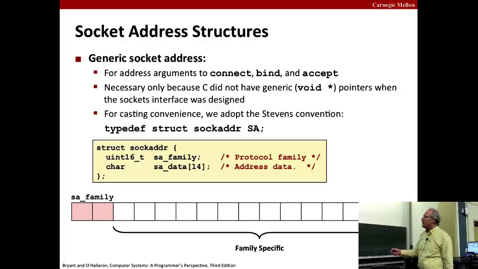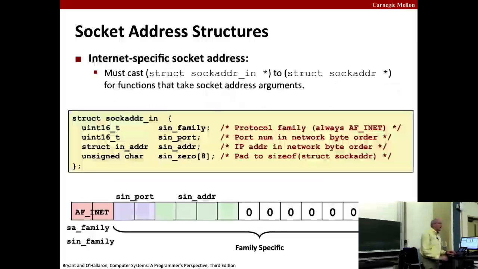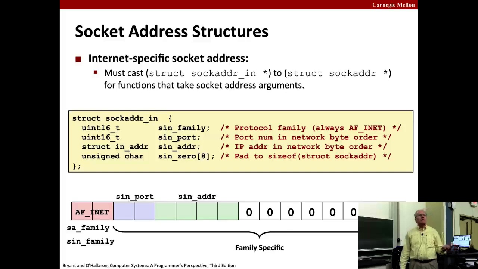And then at the high level, a lot of the programs don't need to know which type of connection this is. They basically call other software to deal with that. So that's why it's referred to as being family specific. And then the socket stuff isn't even necessarily referring to the Internet, the capital I Internet. So there's a more specific one called a sockaddr_in that is used for IPv4 sockets, not IPv6.